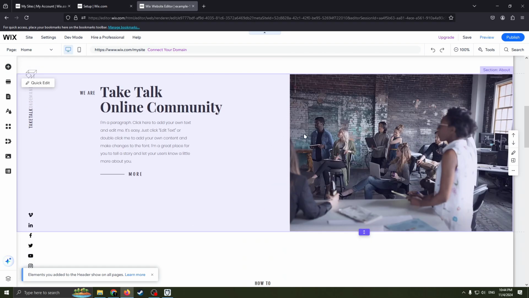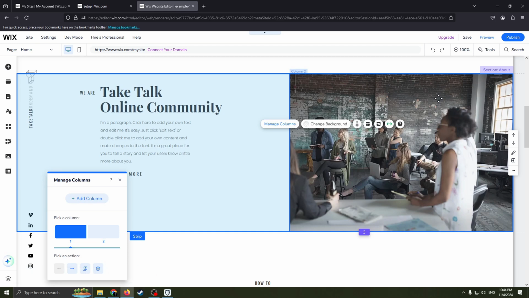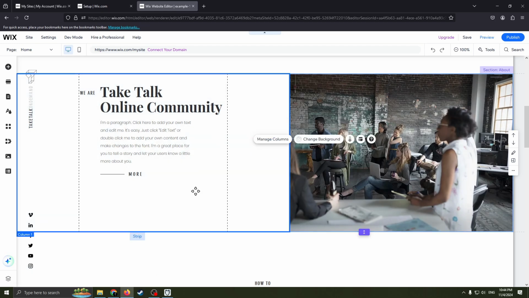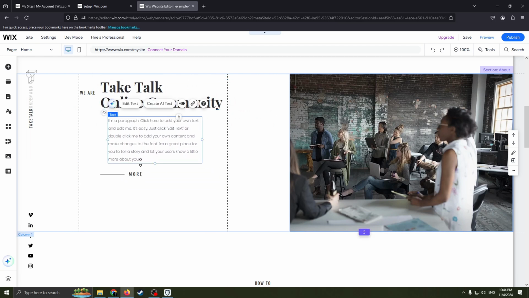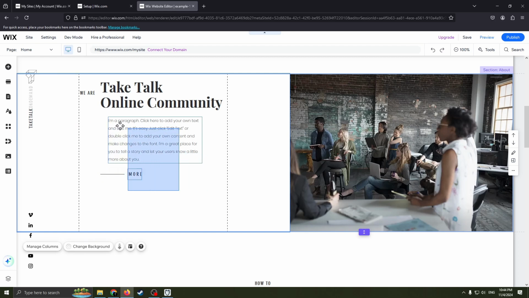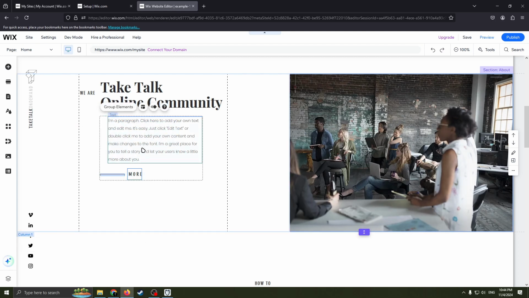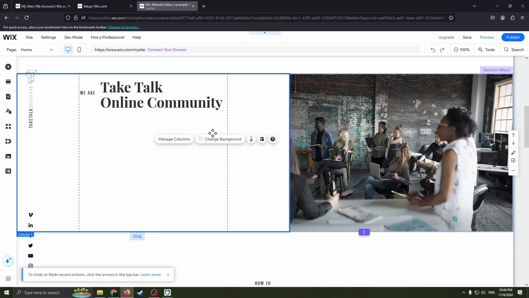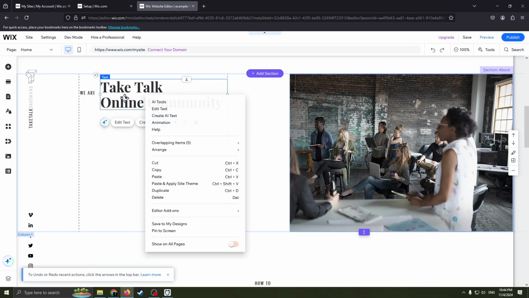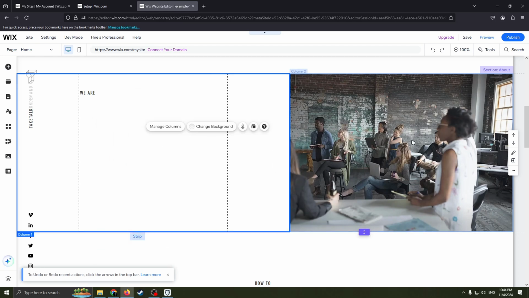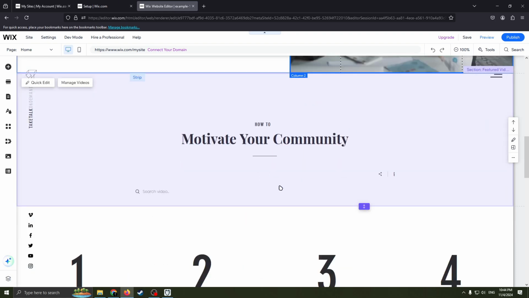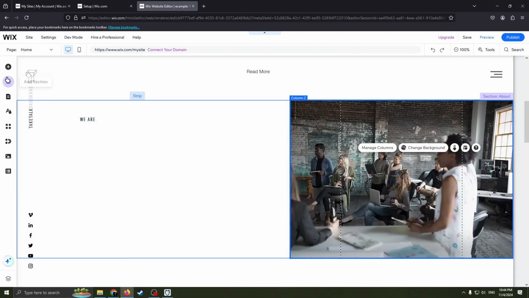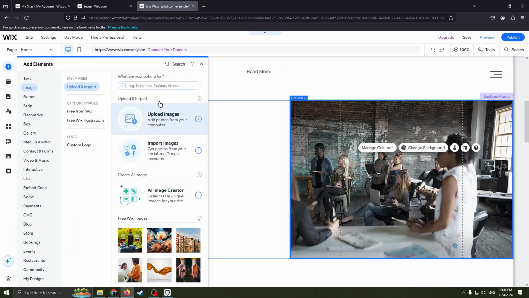So let's edit this section, about. You can also edit the text, change the text, delete some text, like just click the delete button, or just right click and click delete. Of course, you can change the background by clicking this button, or you can add an image here by choosing image.